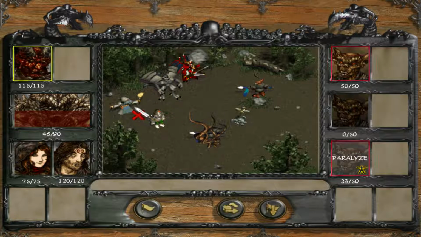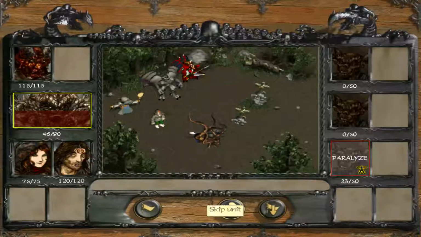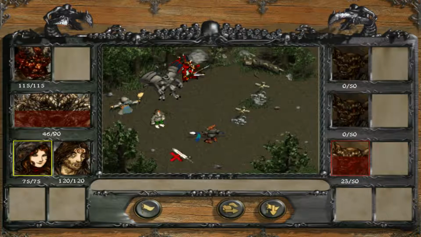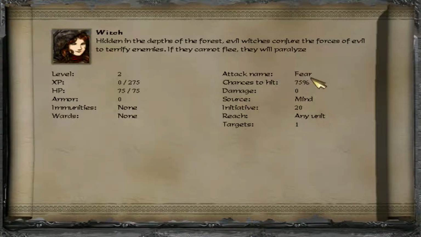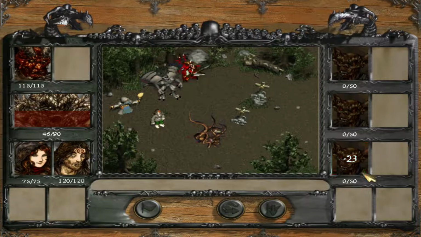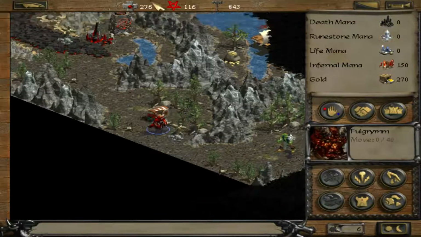So here's the witch basically doing her thing. She paralyzes stuff, so they can't attack. Basically, he can't do anything if I skip my turns here. He skips his turn when it comes to attack. Now she's only got a 75% chance to hit. She's only able to target one unit and paralyze them so they can't do anything, so it's kind of weak, but it can be very powerful if you paralyze the right enemy with these witches and succubuses when you get to them.